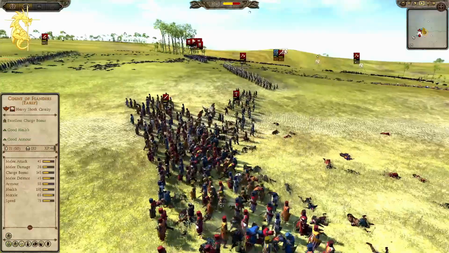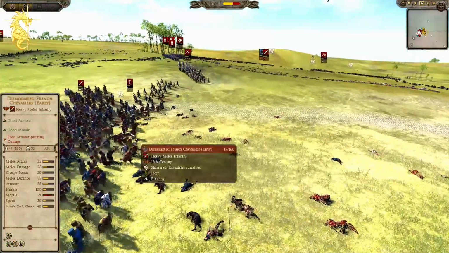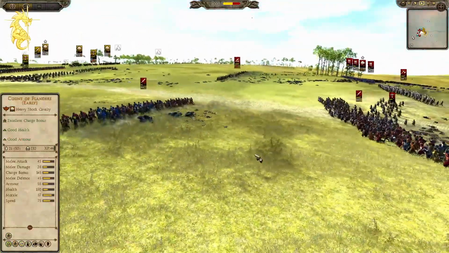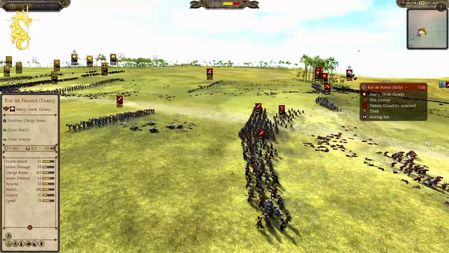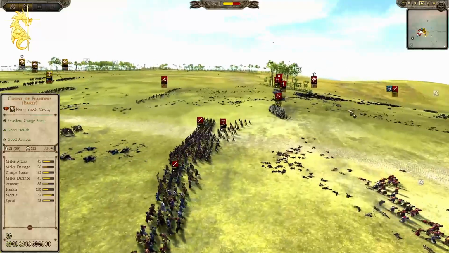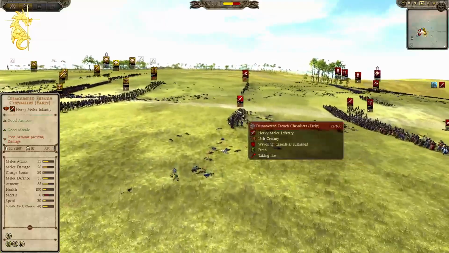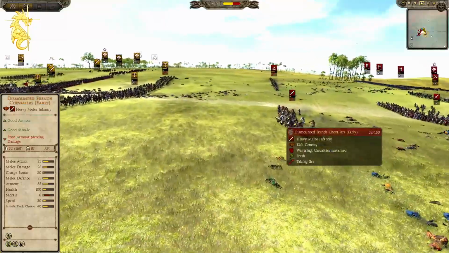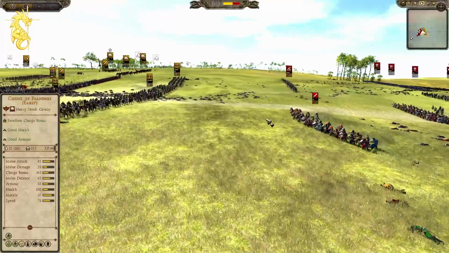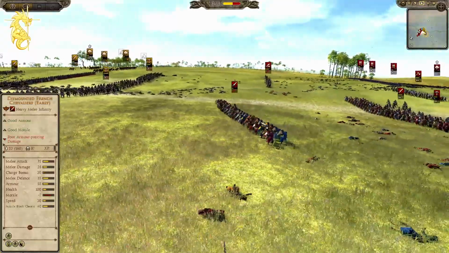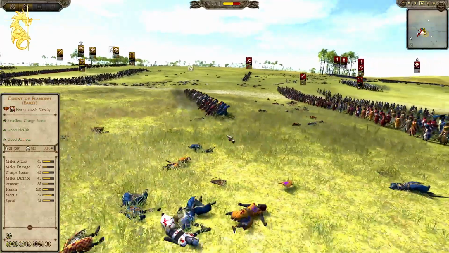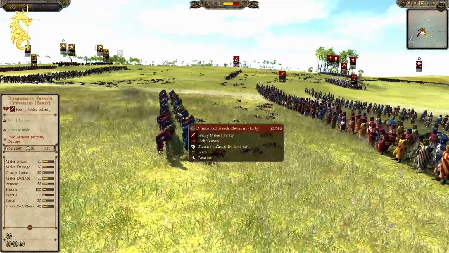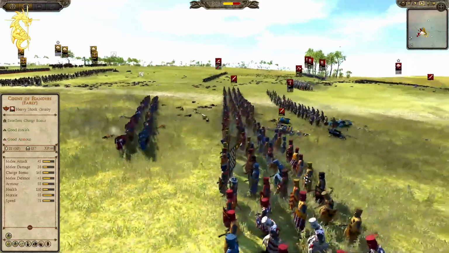What? A unit of... Okay, never mind. So 47 French chevaliers are gone. The French king still alive, it looks like. All right, I think this could be the make it or break it moment. If the crossbows are able to do enough damage here, they could win the fight right then and there. Look at that, another infantry unit gone, 52 men.